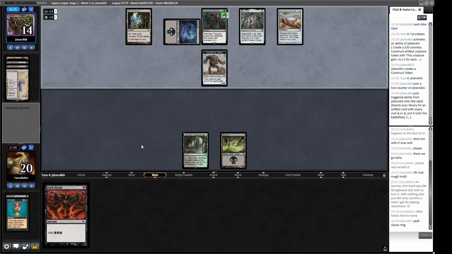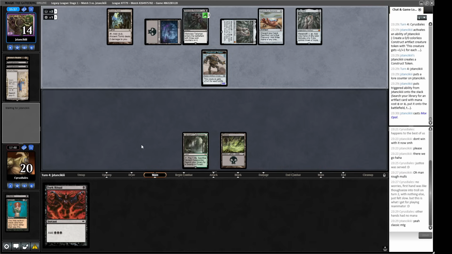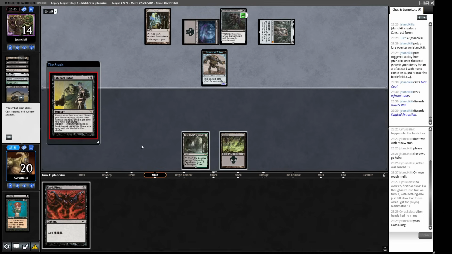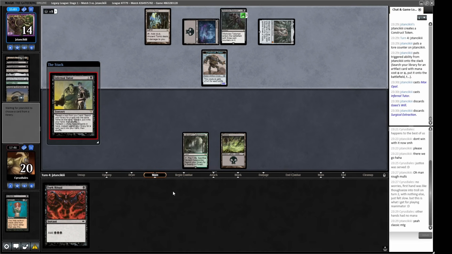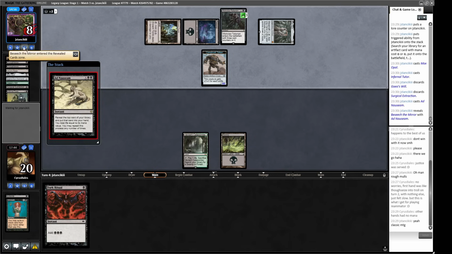Okay, so they didn't make a construct. They just wanted the Lion's Eye Diamond and the mana. So this is almost certainly going to end in our death. Infernal Tutor. You going to crack that Lion's Eye Diamond? Yeah, sure. So this is 5 mana. This should be deterministic at this point. Although the guy's will's already in the graveyard. Alright, we're just going for an Ad Nauseam.